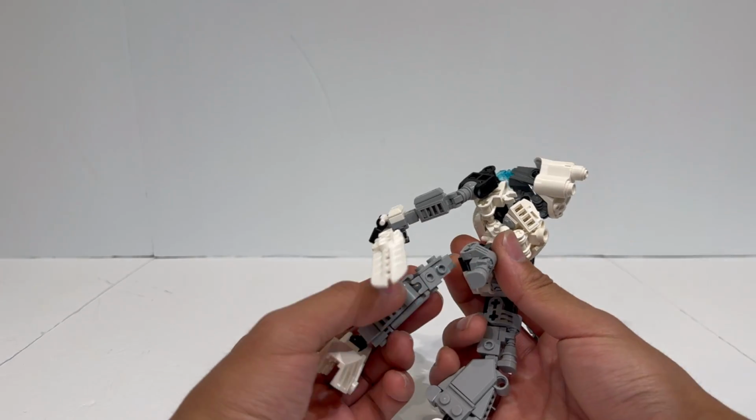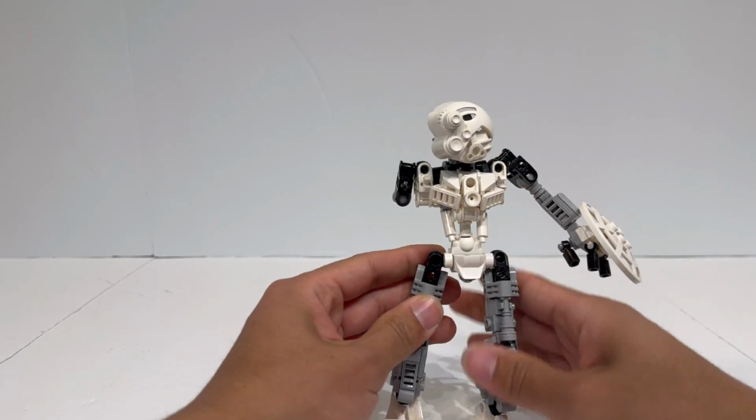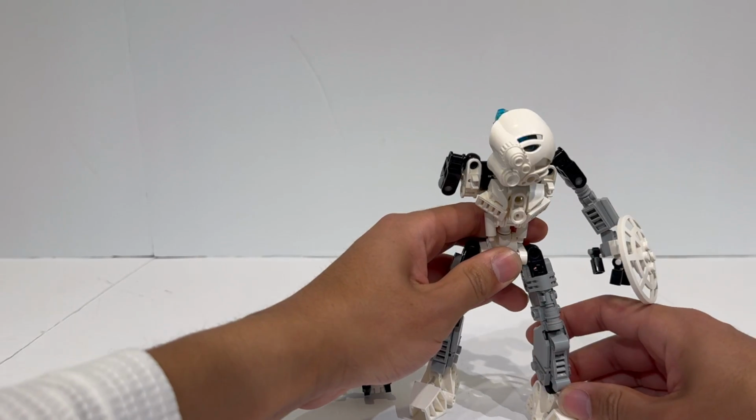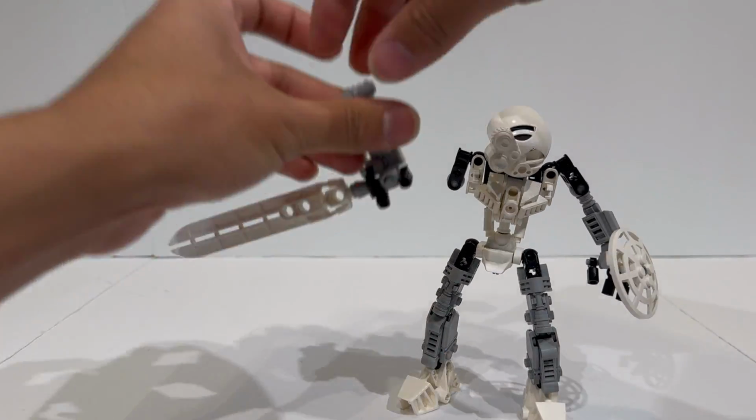Again, you may notice that things are just held on by one stud here and there, so it definitely is not the most stable model. Things are just falling off as I'm moving the model around for the review here. Let me just, come on, get this standing one more time here.